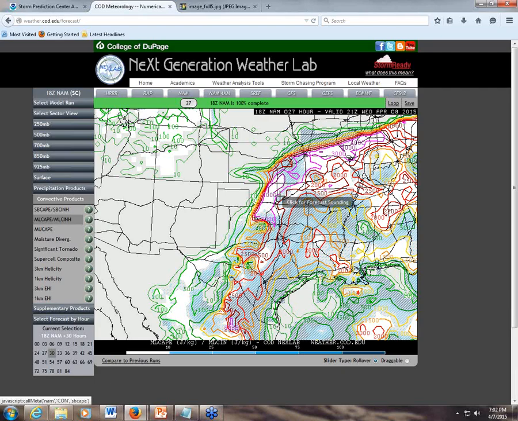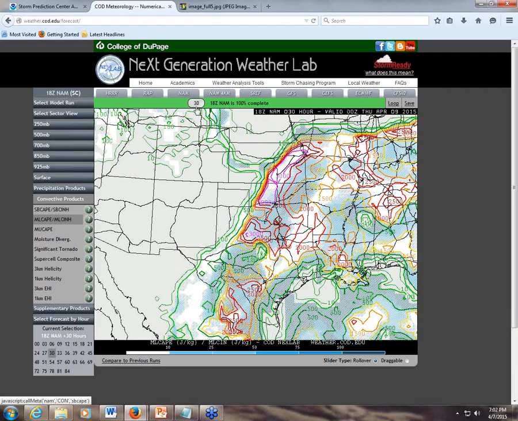And because the inhibition increases as you head farther south, for example, here we're going to advance to 0Z or 7 o'clock tomorrow evening. You can see the inhibition is still present farther south, while we're basically inhibition free across north central Oklahoma and southern Kansas. And that's part of the reason why there's higher confidence that we're going to see severe weather farther north into southern Kansas and northern Oklahoma. The farther south you go, there's more convective inhibition, so the risk is a little less. Now there could still be storms that can develop down here, but we have higher confidence that storms will develop farther north near the border, and that's where we have the highest risk or the enhanced risk of severe weather.